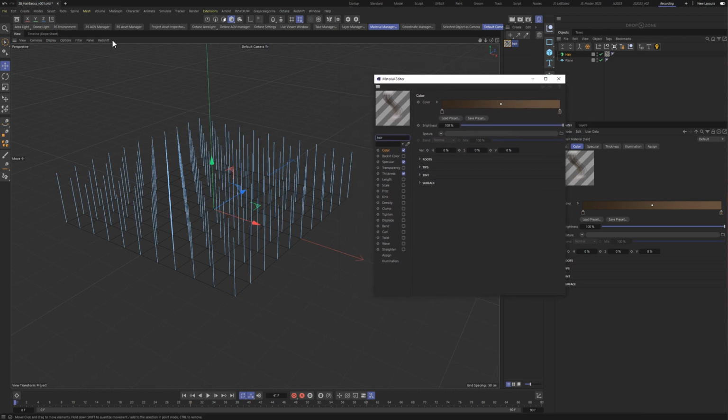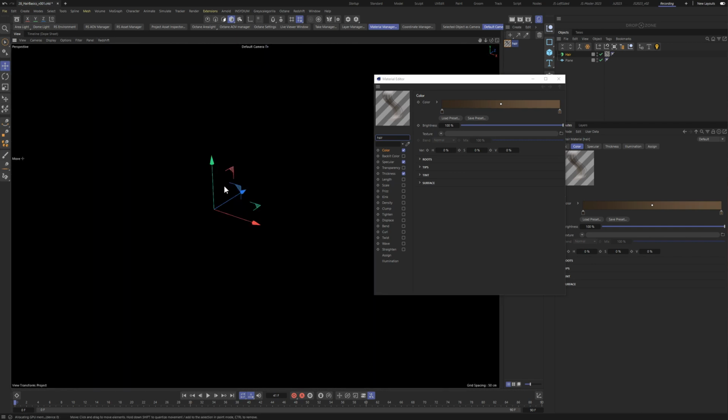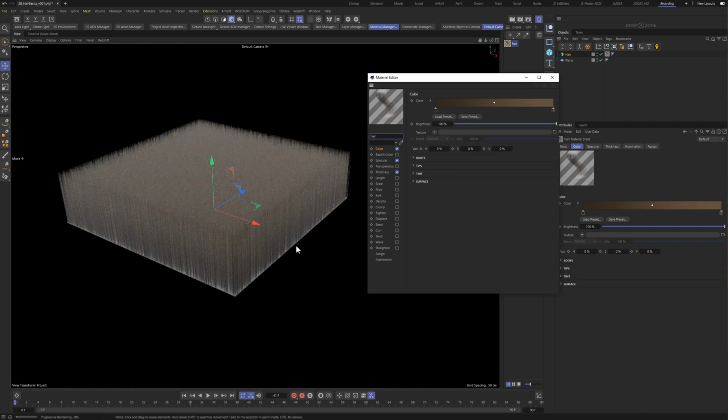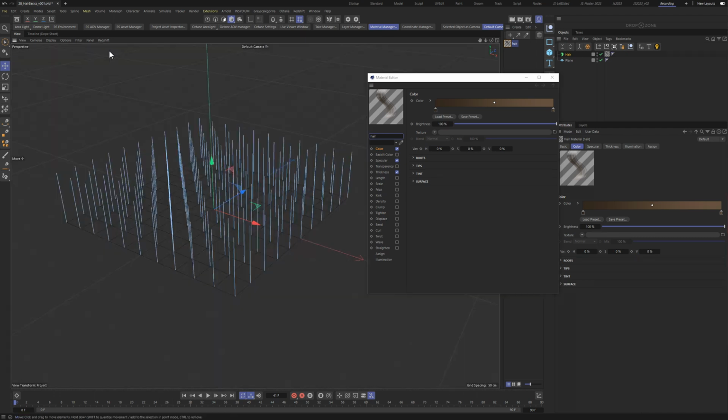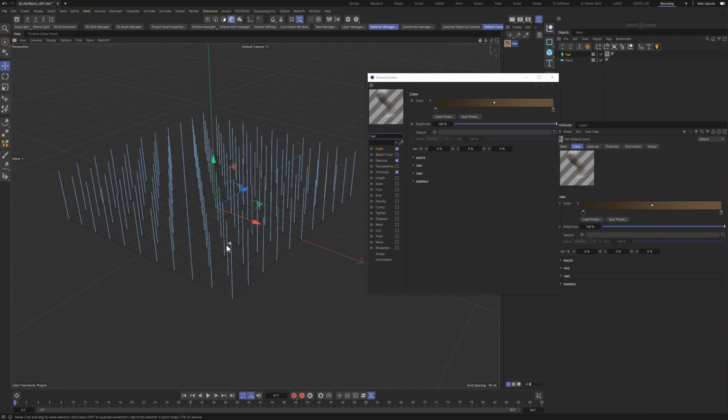This amount of guides is not really what renders. If I start the IPR here, you would see that we have a lot more hairs than we see in our viewport. That's good because, on one hand, we keep our viewport light and we can just navigate through it, with the heavy lifting happening on the render end. But on the other hand, it's a little bit difficult to direct what we are doing, because we're not going to have the IPR going all the time.